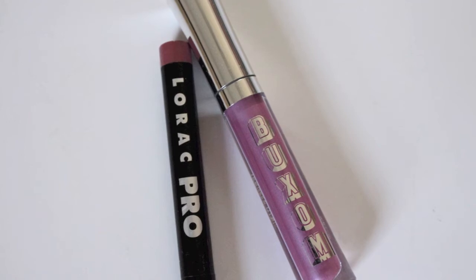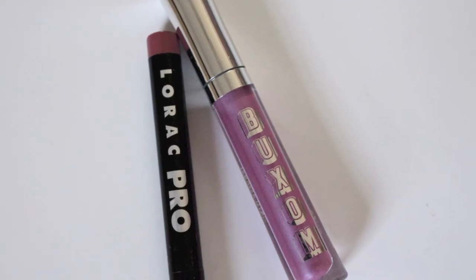But to amp it up, I thought I'd add a little bit of a gloss to it, and my favorite gloss of the moment, because I'm not really a big gloss girl, but these glosses feel so nice on the lip, and they're so refreshing and cooling, and they're pretty long wearing. I'm impressed with them. They are the Buxom glosses. The one I have paired on today is this pretty cool toned mauve pink in the shade Danny, and I just thought the two looked really nice together. I just love these lip glosses.